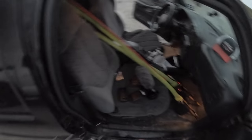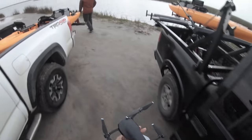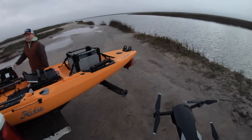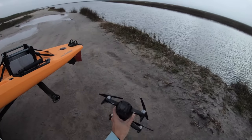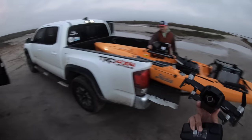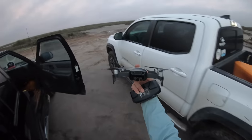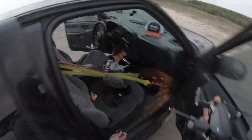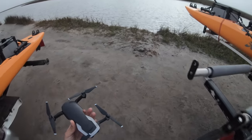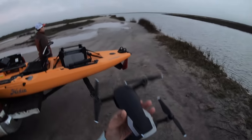Check this out people — I bought this drone right here to fly, but I never ever fly it because it's always too windy. Today we're gonna put it through the test, and if I lose it, I lose it. I don't care — that's a thousand dollar investment — but we're gonna learn to boil a chicken first. We'll fly it, make it earn its keep, but we're gonna do it over land.